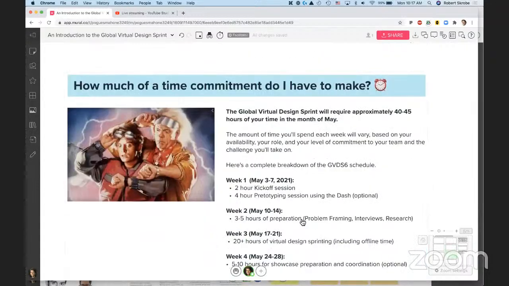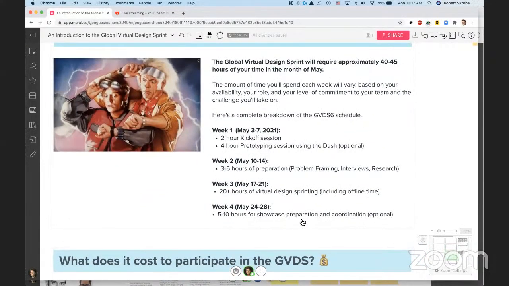And then for time commitment, overall for the month of May, it's anywhere from 40 to 45 hours. The majority of the work, again, like I said, is the week of May 27th. The other weeks are kind of casual, meaning that you usually find some time to get together. For week 3, it's not like you're going to have to quit your job or isolate yourself from your family. We usually figure out what availability you have for that week and work with it rather than conflict with it. So usually there's a bit of understanding of what's possible for each team member, and then we work with that.